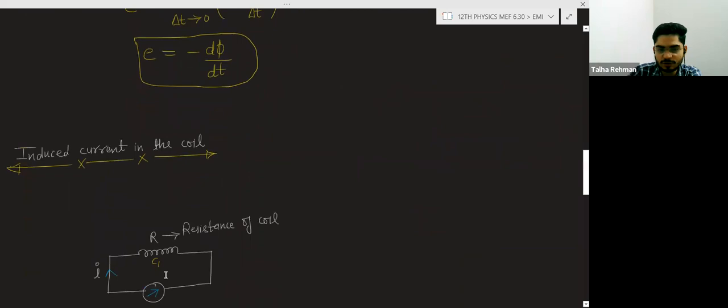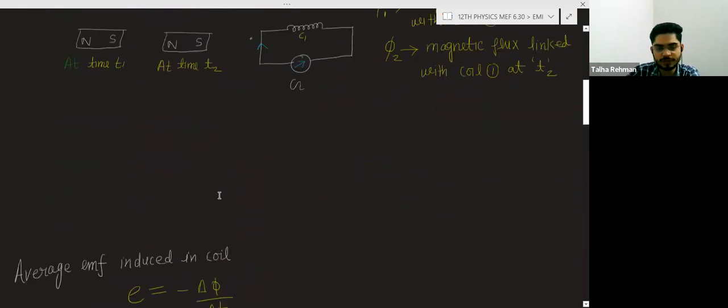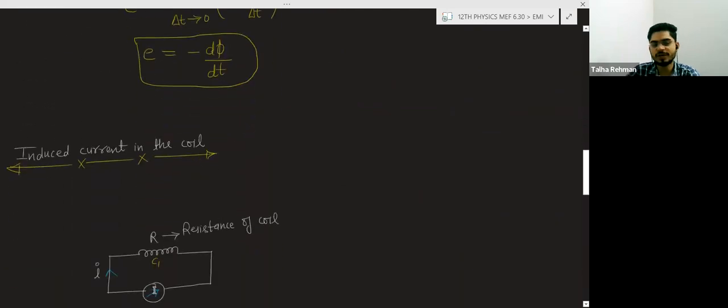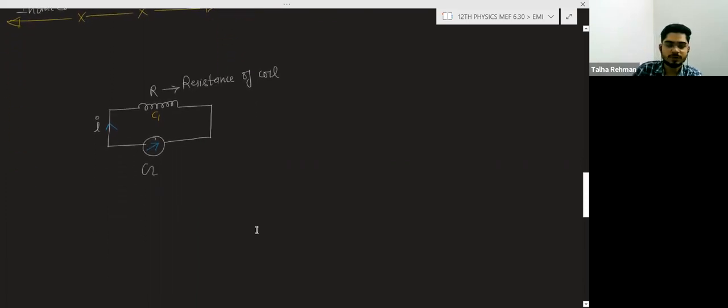So this is the coil now. We have this coil, I have drawn here. C1 coil, galvanometer is there, and there is an induced current also, not due to the induced EMF I have told you. And this coil is made up of wire. We know that the wire will have some resistance. So here we are saying resistance of the coil. So how will we calculate? Current in this circuit, or you can say current in the coil, is given by EMF divided by the resistance.